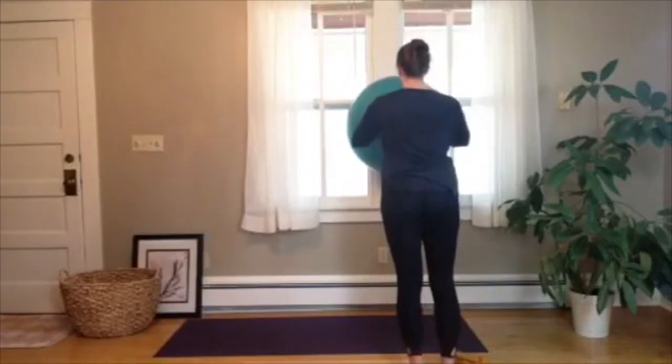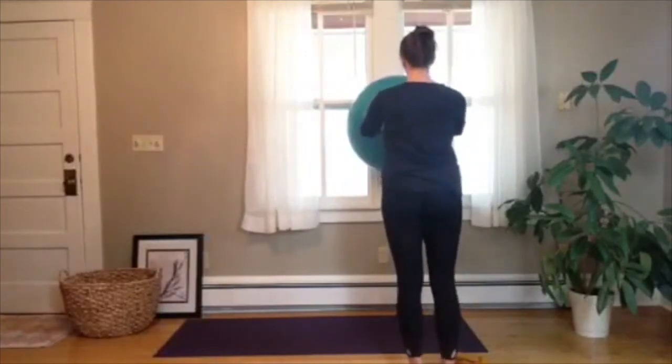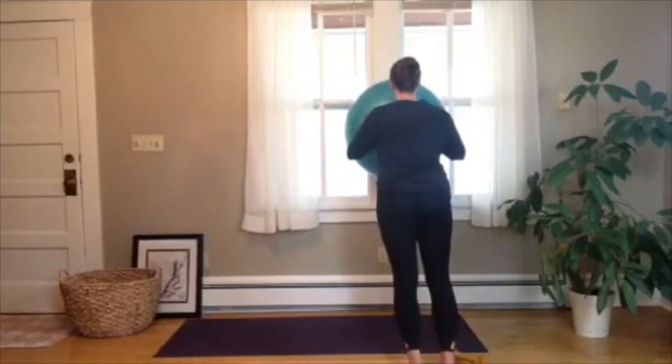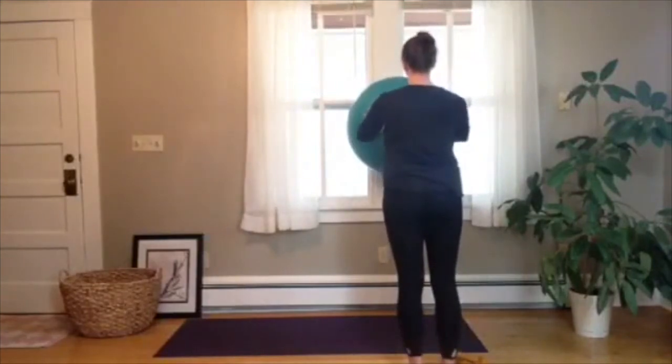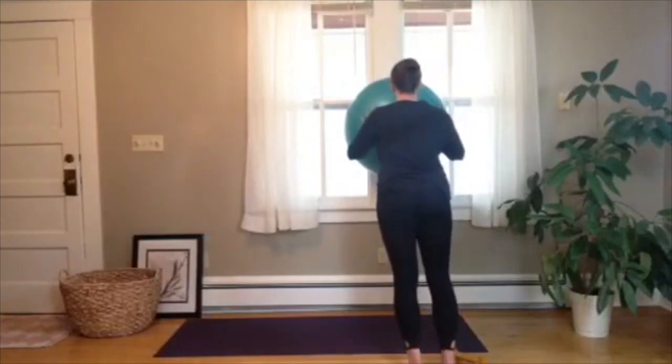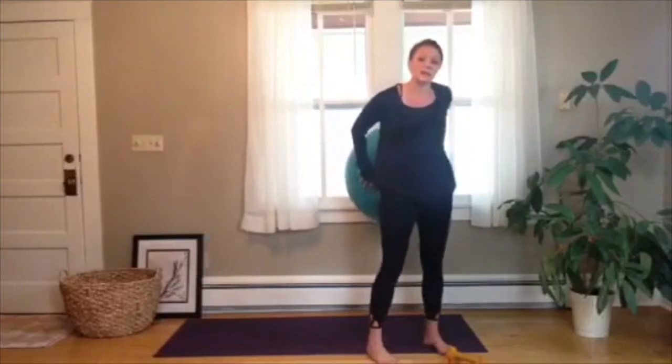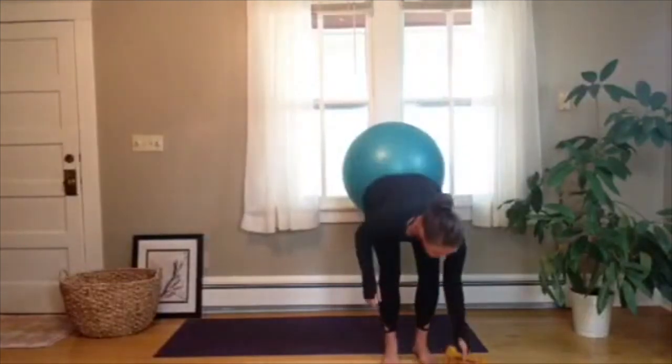5 more. Inhale. Exhale. 4. Try to keep the ball as still as possible. That's the goal, that's the challenge. Last one. Awesome. Ball comes down. We've got one final set of wall squats.